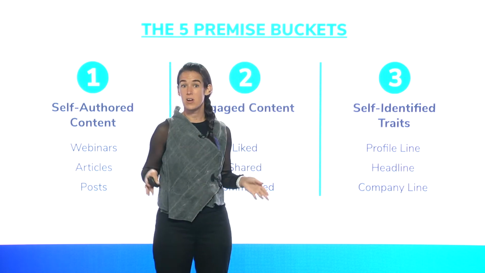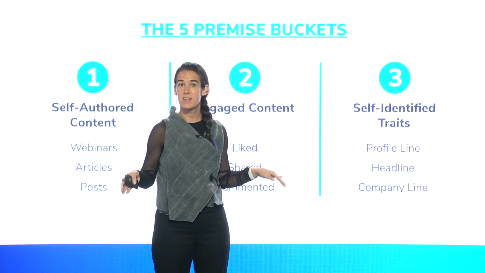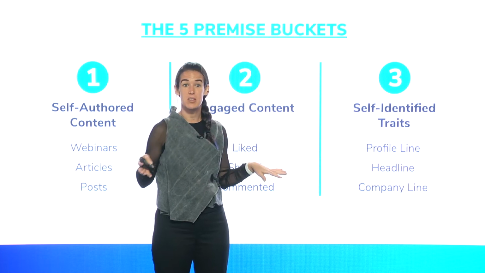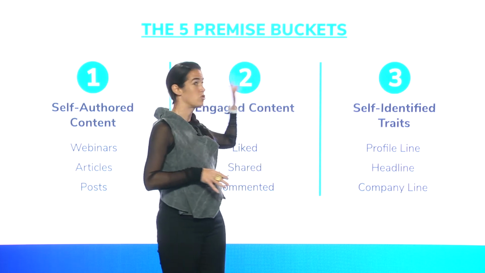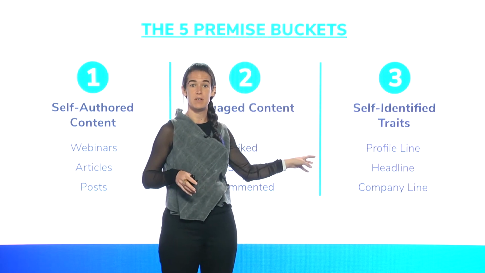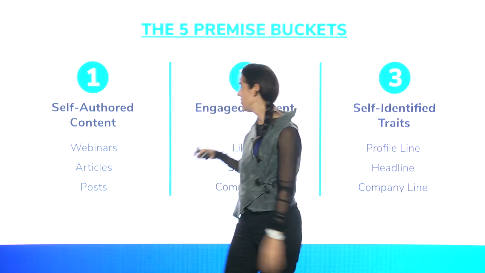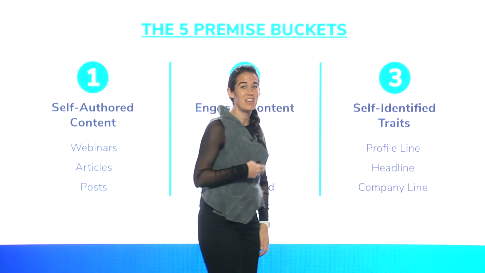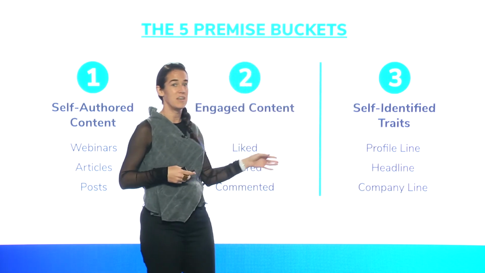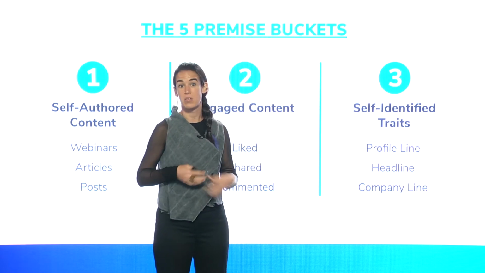They wrote something in their about section. They wrote something in their company line. They wrote something in their profile line that's communicating what they focus on. And this can be a treasure trove of information because of that reason. You might not be able to find something with self-authored content. You might not be able to find something that they've engaged and liked with. But if they're on LinkedIn, typically they will have something in bucket 3.